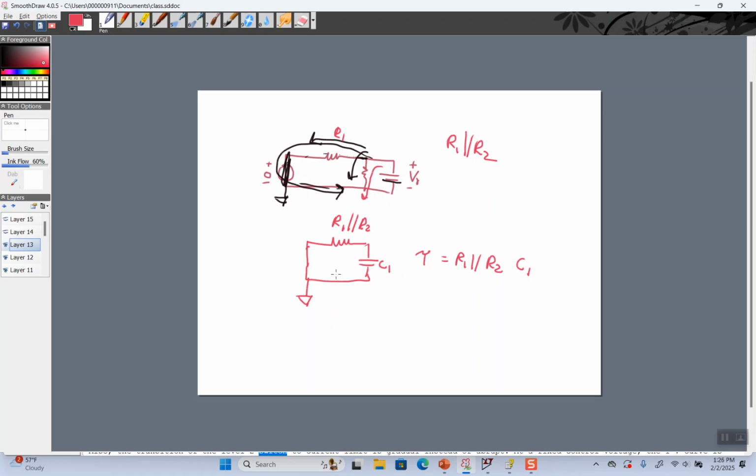Now understand, not every problem will be like this. Sometimes when the switch opens, it's a different story, but this is the generic method. If you're trying to figure out the discharge tau or any tau, set the voltages to 0 because ideally they have no impedance. They don't slow it down. And then it's much easier to see that those are in fact parallel. Seeing resistances in series like this, right, it's much easier because you can see that the current has to go through both. That should be a pretty good hint.